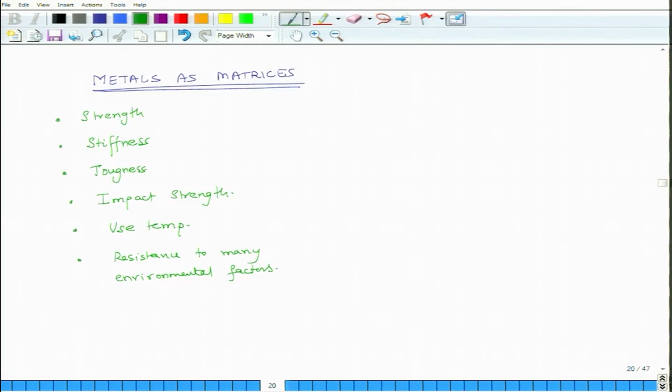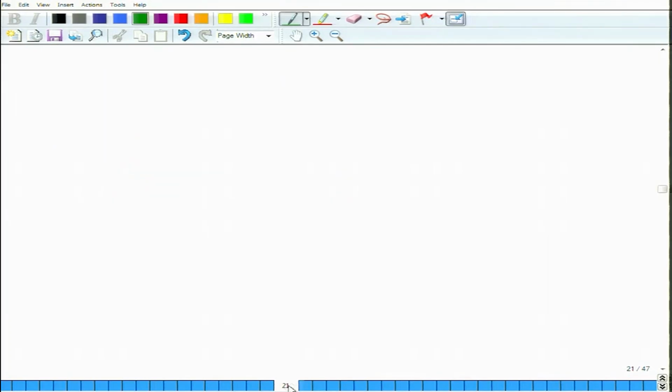But then there are other things. Some metals react with oxygen, they react with air, they react with humidity. So we have to look at it carefully. It's not a 100% true statement that they are resistant to it. It varies from metal to metal. So these are the advantages. But still, because of all these advantages, they are still not very popular. Why? So let us look at some limitations.